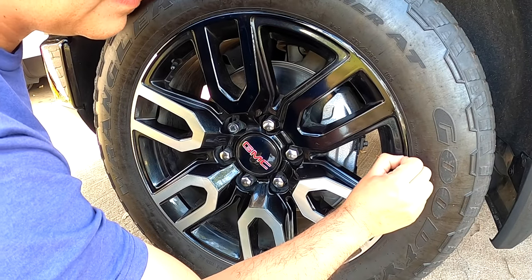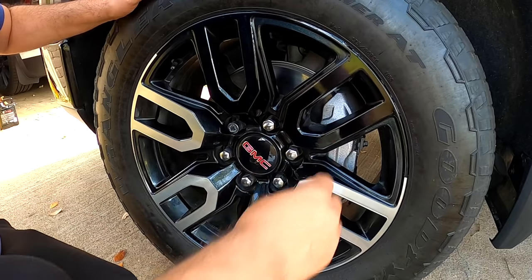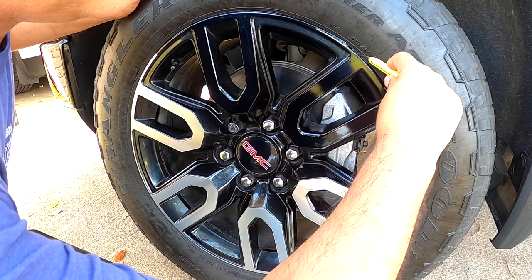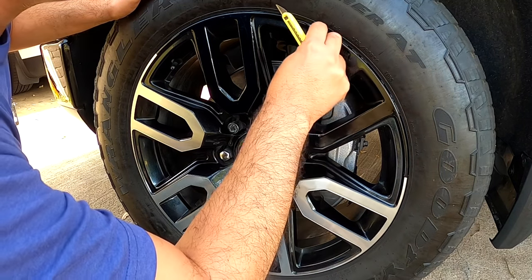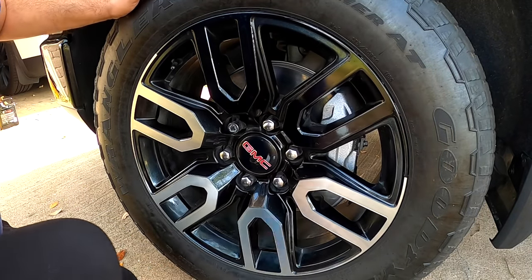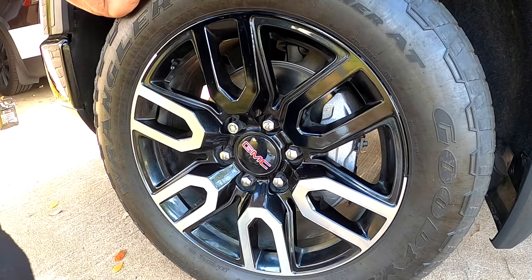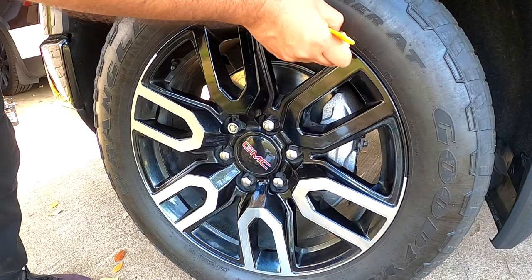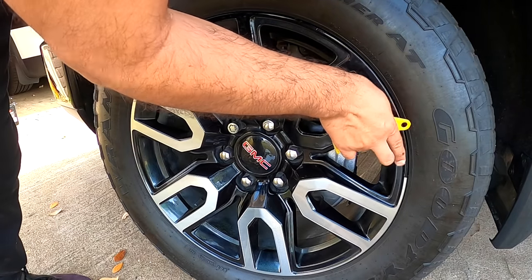Oh, okay, and then here, there's one over here, another rubber. And these rubber pieces? Yeah, I got it. Now this one. Yes, looking good.